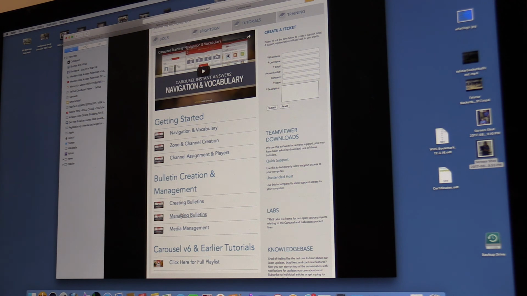If you start doing stuff and you have some questions and you can't find the answers in any of those places, you can always submit a support ticket with our support department from our website right here. It'll allow you to create a ticket, put in all your information and a description of what your issue is, and then someone will be in contact with you. Support for our products is free of charge for the life of our product for our customers.